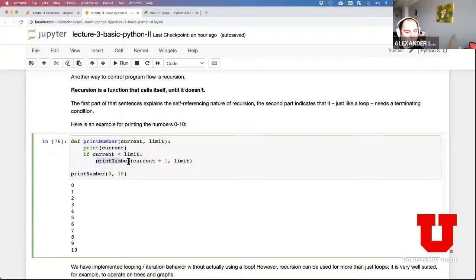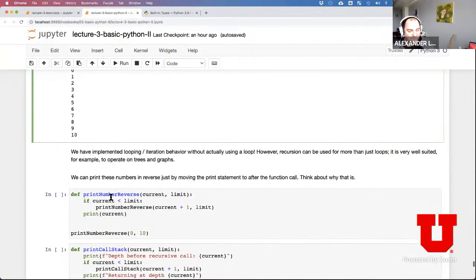And now this calls itself again, but now not with 0 but with 1, and just passes on 10 again. Now I get back in here with the value 1 and limit 10. I print 1, then I check if 1 is smaller than the limit, then I call myself again. So I'm building up a call stack here.